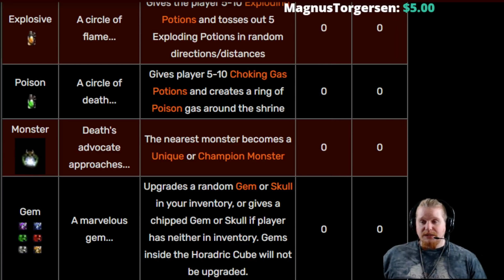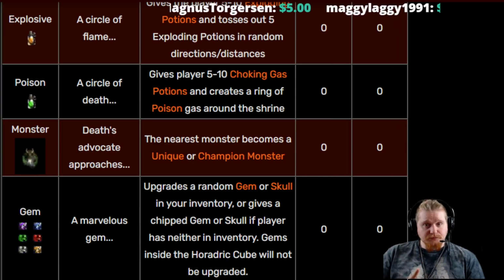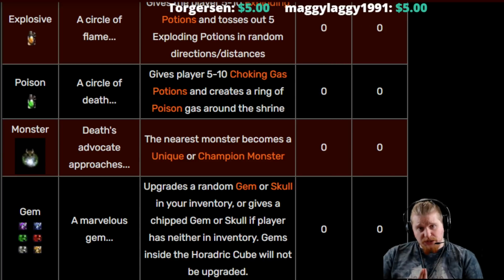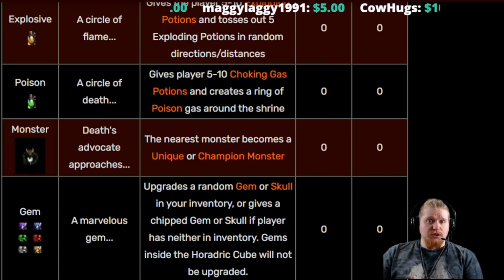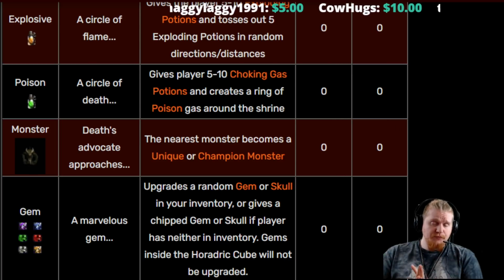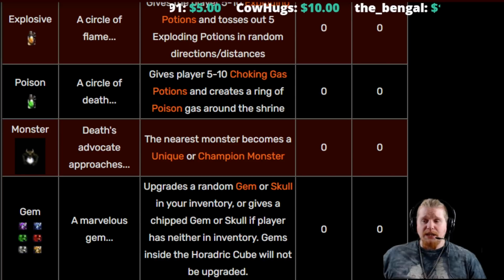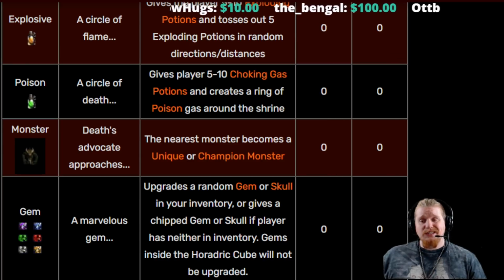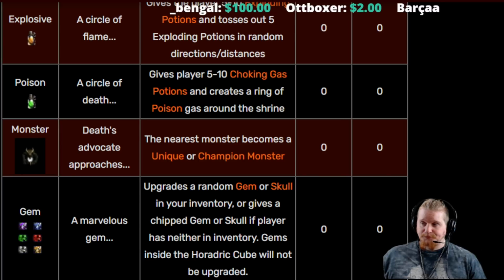The last on the list is the Gem Shrine. The Gem Shrine is the shrine that upgrades any gem by 1 tier. If you click on a gem shrine without a gem in your inventory, it will just drop you a random chipped gem. Maybe that's your goal. Maybe you want a chipped. Maybe you're a chippy guy. But if you want to upgrade a flawless, for instance, to a perfect, you need to have that flawless in your inventory, and it does not work if it is in your Horadric Cube. So keep that in mind.